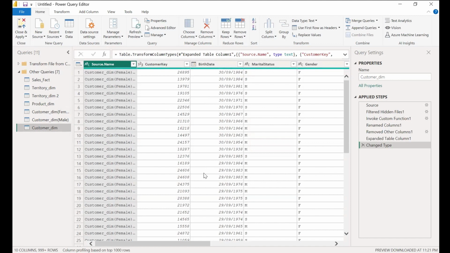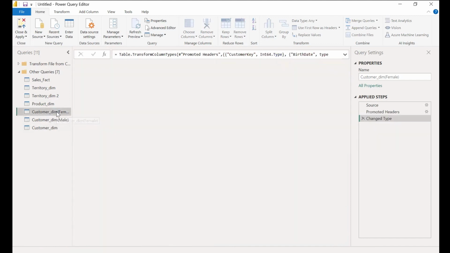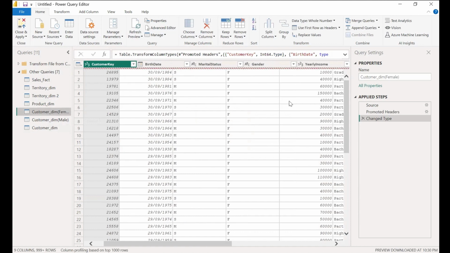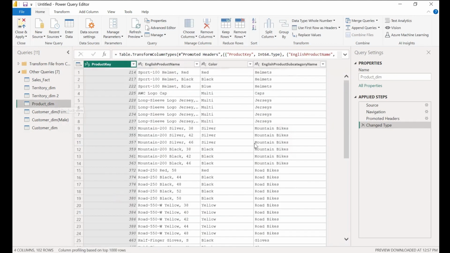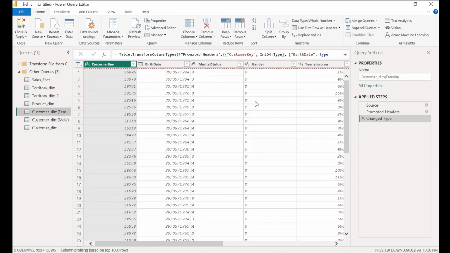Now when we go to our customer dimension table, I want us to notice a change. This is a product dimension table that is free from error. Now look at the customer dimension table. You'll see a red and white line appearing below each column header. This is because the file path is now different from the file path that was initially created. So when you want to save your files into your computer, make sure it's in a safe place where you don't have to be changing the locations.